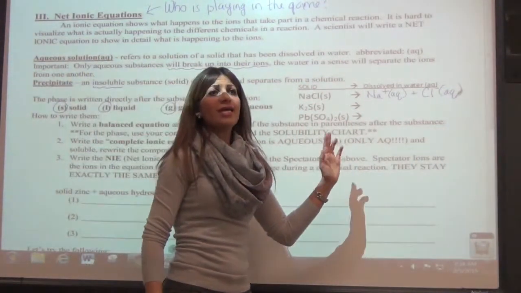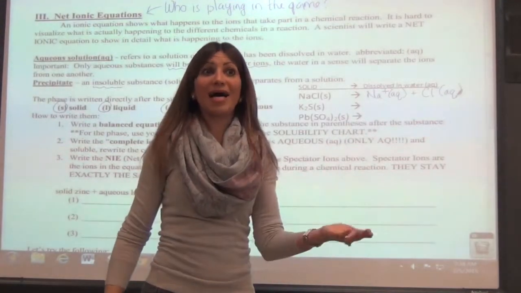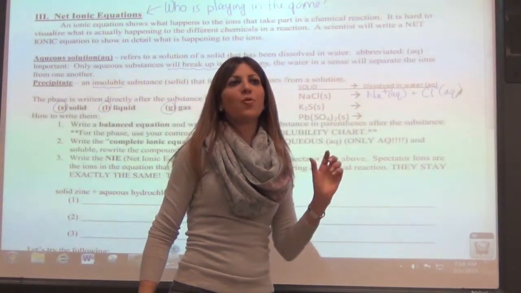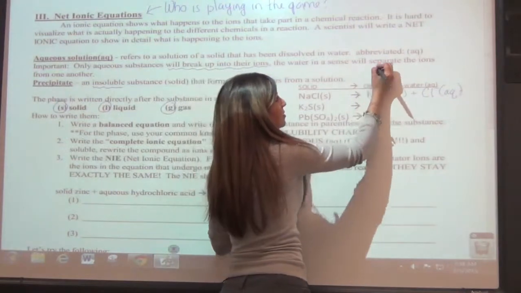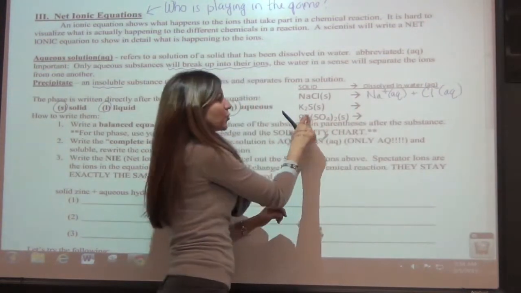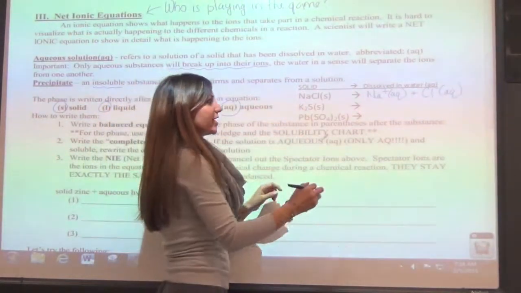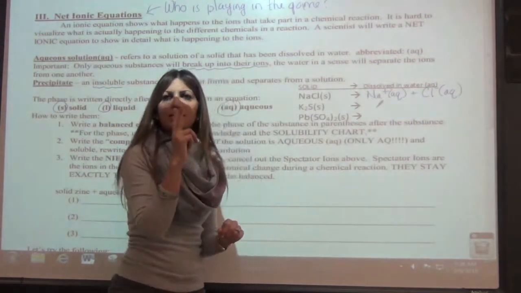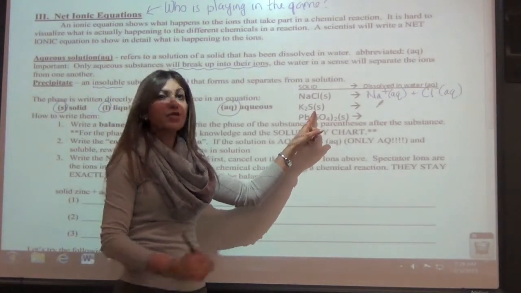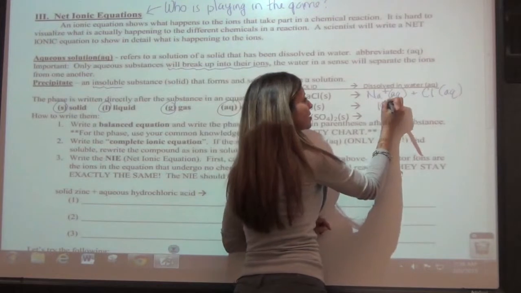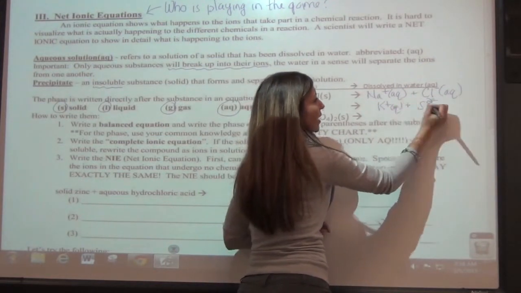Now, if it breaks up and there's more than one atom, or ion is what we're forming here, you want to make sure that you separate the ions. And there's a difference between writing something like, well, let's do this one right here. So it's K2S. And if we break up K2S, what we're going to get is, what 2 ions? K plus and what sulfur's charge? -2. Good. So we're going to get K plus and S2-. Both of these being aqueous.